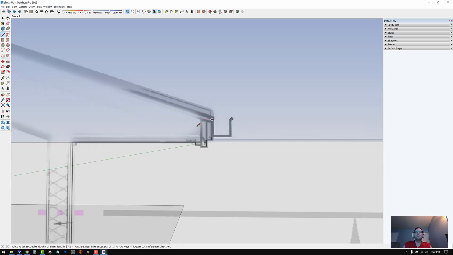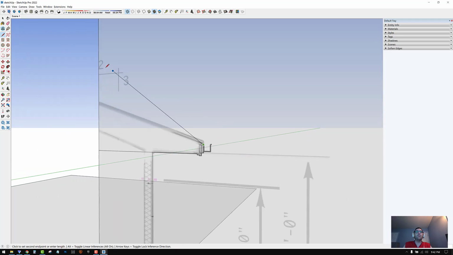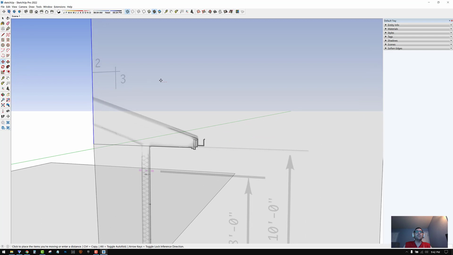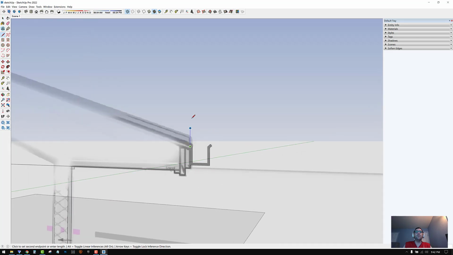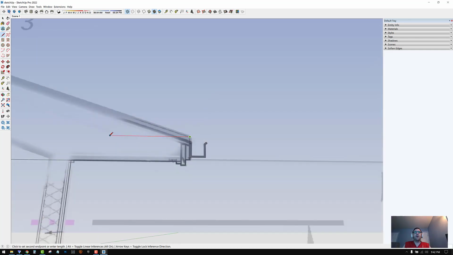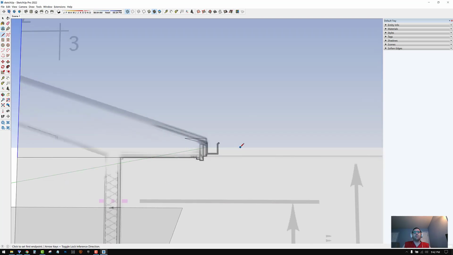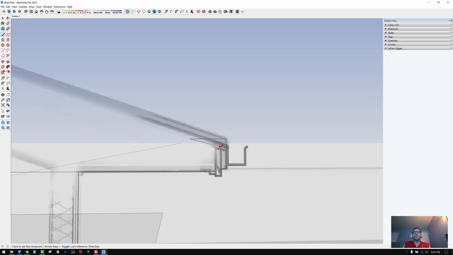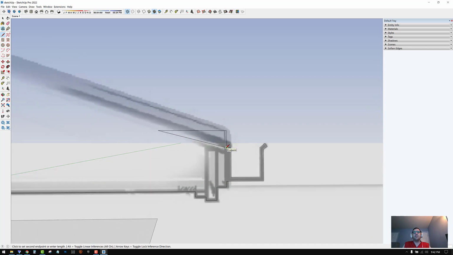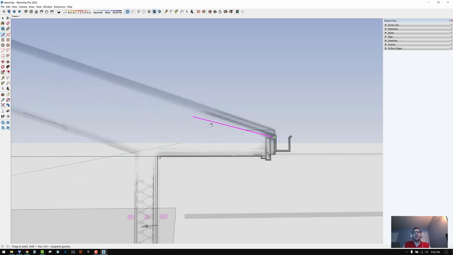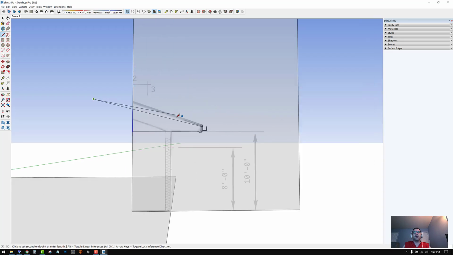So what I want to do is, I know this roof, I want it to be 3/12. You can kind of see it here. It says 3/12 pitch. So what I'm going to do is I'm going to go up 3 inches, 3, enter. Then I'm going to go across on the x-axis, red, 12 inches. And then that's my slope. So it's a 3/12 slope, roof pitch. Then I can start to trace that line I made. Hold down shift again, and then follow it all the way up.